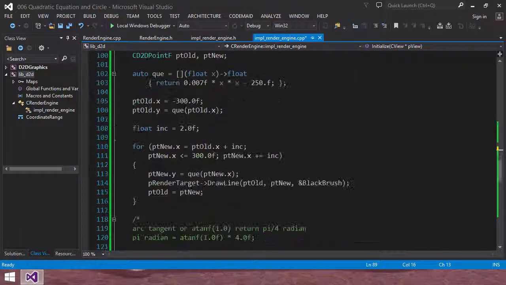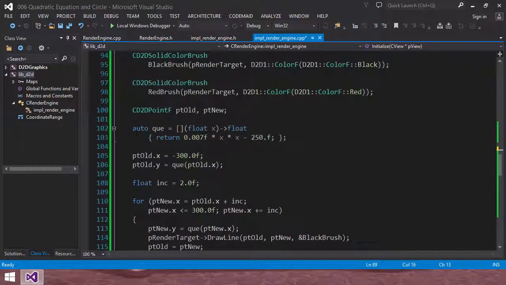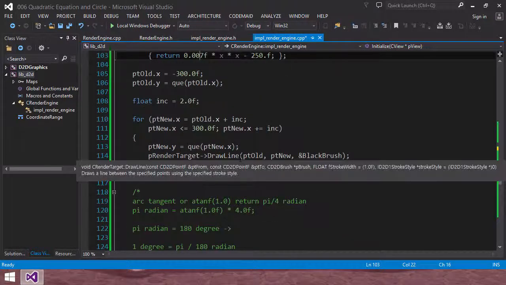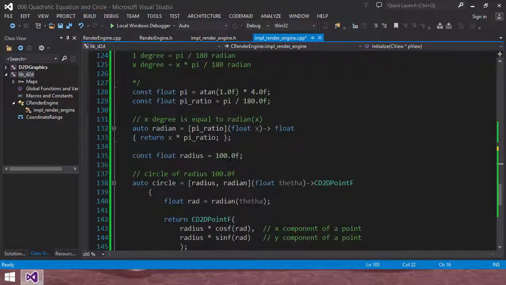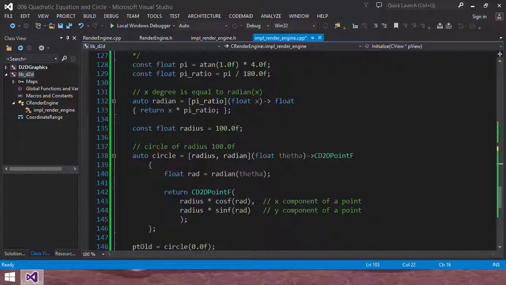We introduced the quadratic lambda function, and we also created two more lambda functions. This is radian, which converts from degrees to radians, because cosine f and sine f accept arguments that should be angles in radians.